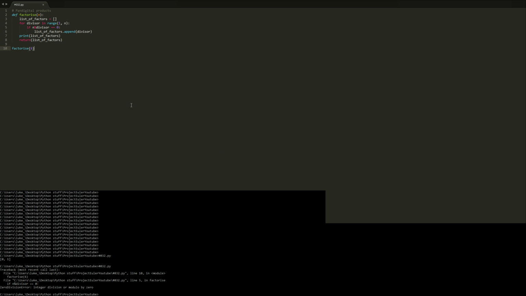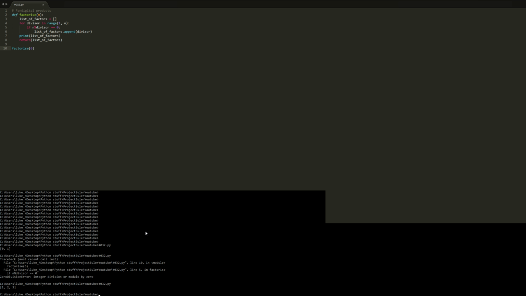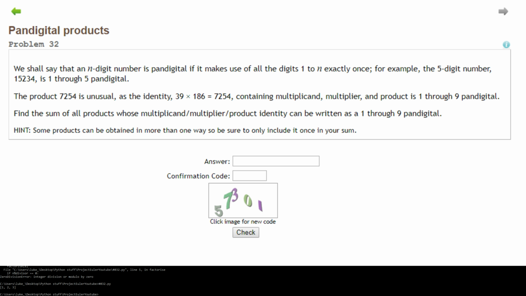Okay, so save that, run that, 1, 2, 3. So we don't include the actual number in this, but that's not an issue, since we're going to be checking the digits. If we go back to the original question, we're going to be checking the digits at the end and seeing that we have a unique set of 1 to 9 digits.